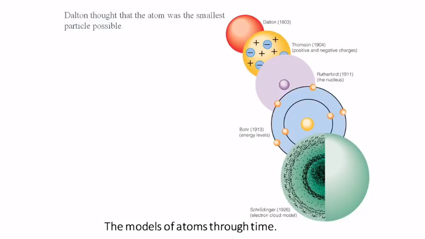So this slide summarizes what we've known about an atom over time. I think it should start with Democritus, but it doesn't. It starts with Dalton in 1803. I don't know if he revived the concept of an atom, but he came up with a set of postulates, a set of conditions of what an atom is and what an atom is not.